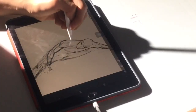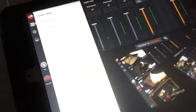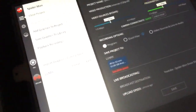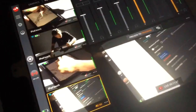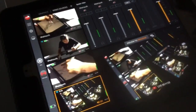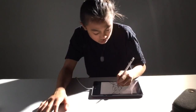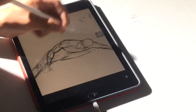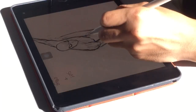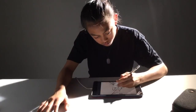Also, in SlingStudio, you set up your project settings. In the project settings, you could see what you're set to, and mine is set to lower bit rate as well as lower resolution. We're streaming at 720p/30, so that's probably why we're not getting as much clarity on YouTube as well, but it's pretty decent. So the stream is pretty steady, pretty consistent.